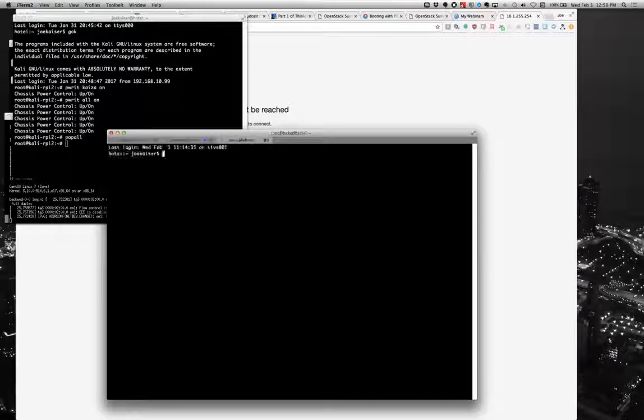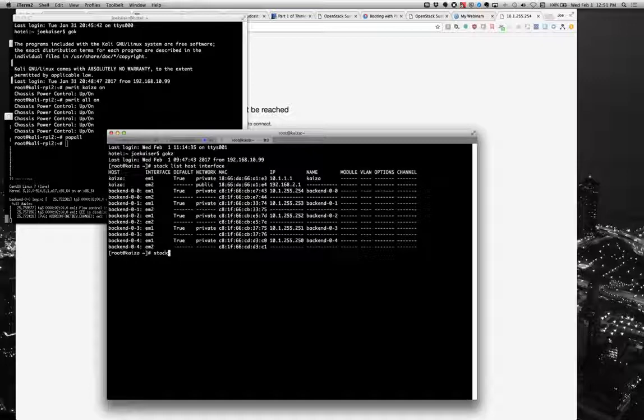Let's go take a look. You can change it in the database with stack set host interface mac for a particular machine.